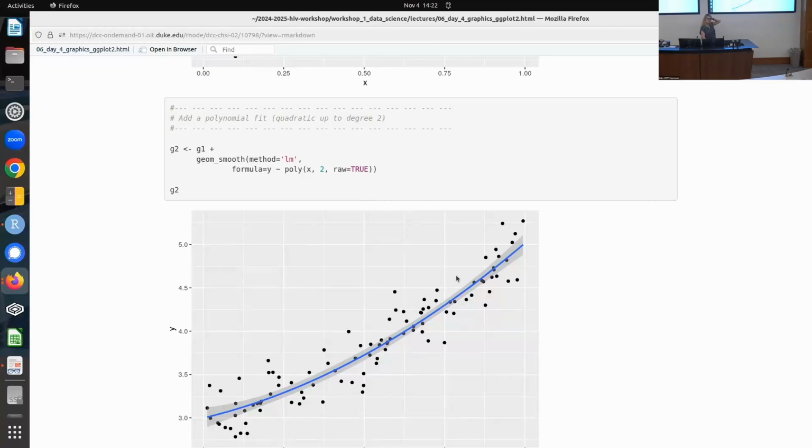And that may sound confusing because I said it was linear, but when we say linear, we mean linear in the coefficients. So we can have x squareds in there as long as the thing that's multiplying the x squared is linear. It's not a square. I hope that makes sense. So you can just very easily add the signs. Remember before we had to do the fit and then pass the fit to this other function. Here I just say, okay, just add this, please.